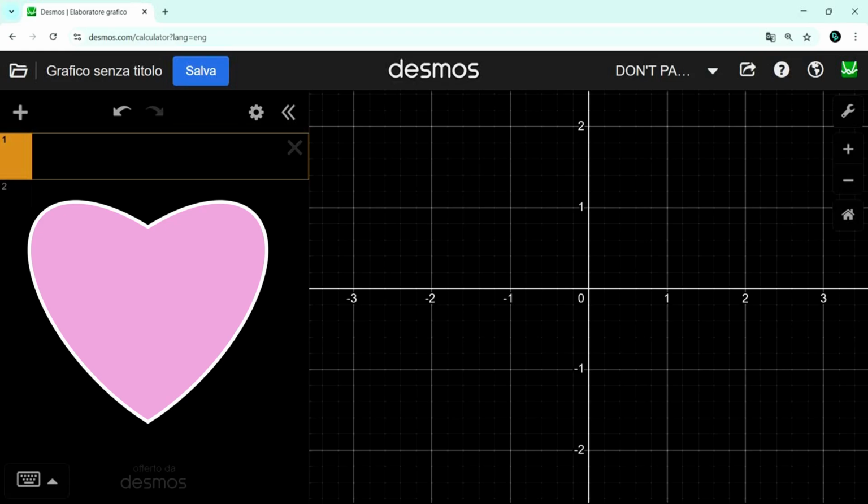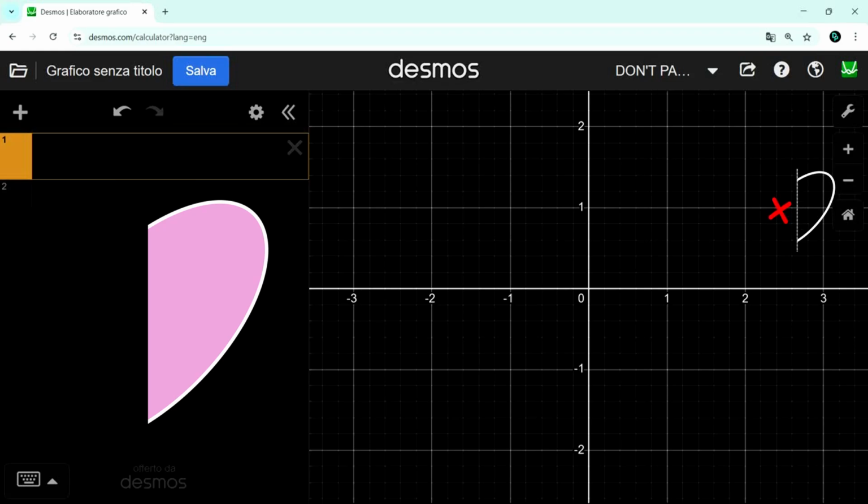What's important now is to understand that such transformations exist, even if they might not be intuitive. The heart, for example, already has symmetry, and this is a good thing, because if we find the equation for half of the heart, there is a transformation that can mirror it, so it will be enough to find the equation for half of the heart.